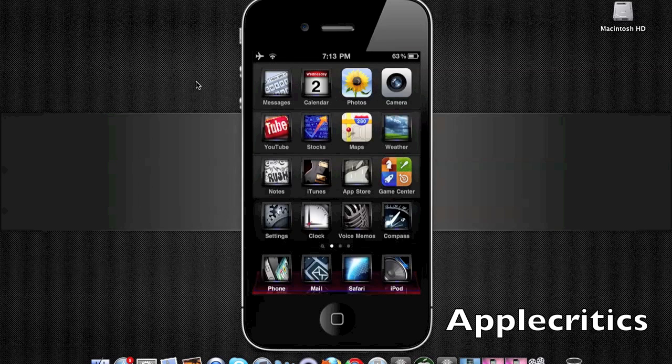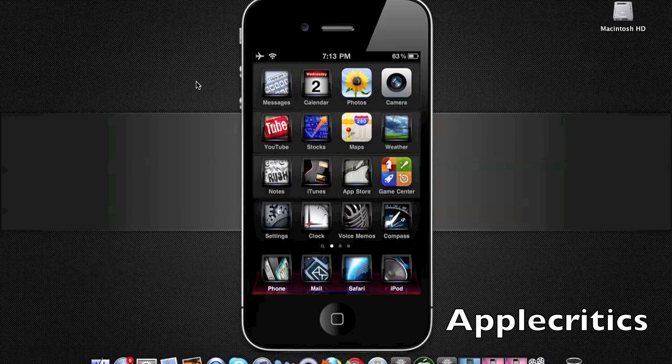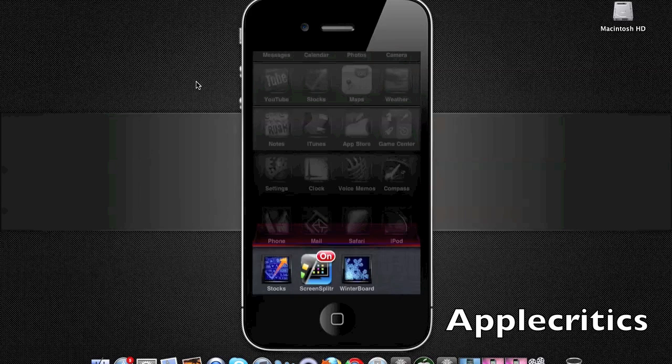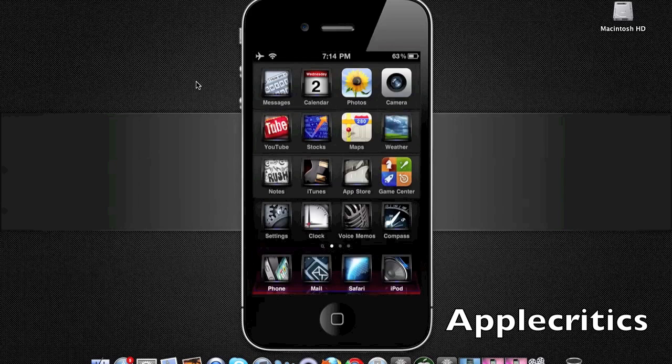Now, this theme also does include custom loading screens. For example, if you open up the Stocks application, you will see a very nice loading screen that has an X and it says XHD at the bottom, which is the name of the theme. Now, when you go to the multitasking controls, and then you slide to the left, the music player icons in the multitasking bar aren't themed, but to the right of it, you can see that there is a custom iPod icon for a speaker. So that is the XHD theme.